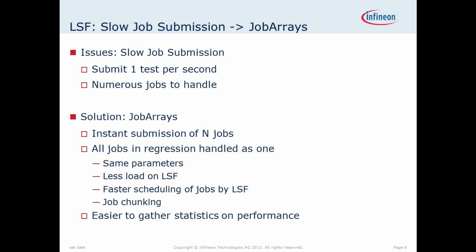We had a student who took one of my previous regression implementations on a different project, and for his final year project had switched it to use JobArrays, and he'd sped up the regression by a lot. Basically, it allows you to instantly submit all 20,000 tests onto the load sharing system, and from there it can schedule your jobs much quicker onto all the execution hosts. It also allows you to do job chunking, which is something specific, but it also speeds things up.